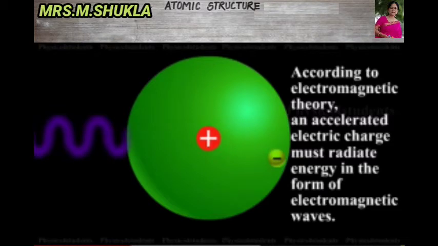Thus, when the electron loses energy while moving around the nucleus, it is pulled towards the nucleus and ends up colliding with it. So this results in the total collapse of the atom. If this would have happened, then the atom should be highly unstable, and hence there would have been no matter that would exist in the form that we know. However, we know that the atom is structurally stable, and therefore Rutherford's model was also discarded because it did not explain the stability of an atom.